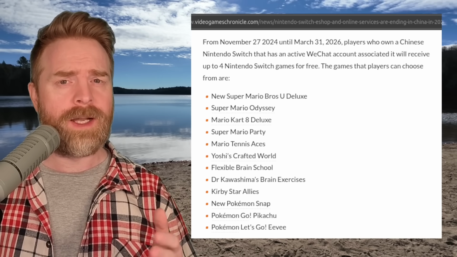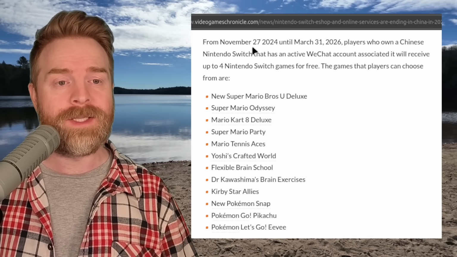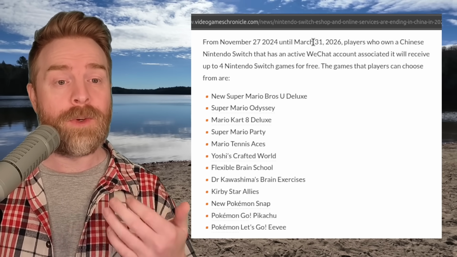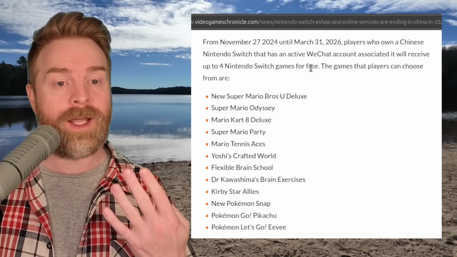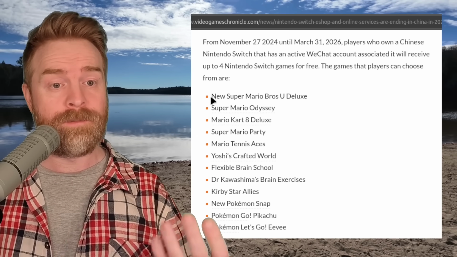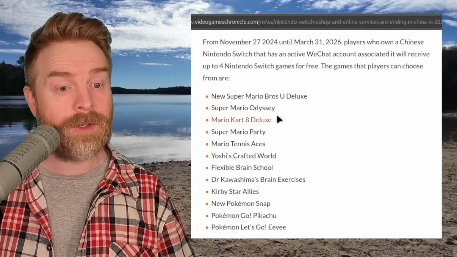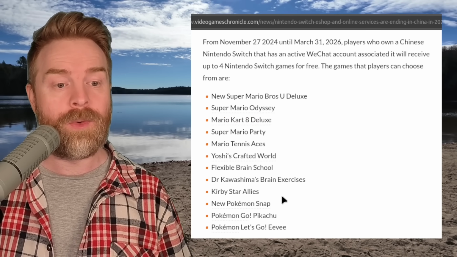Now, as a silver lining here, I don't know how silver this is, but anyways, between November 27th, 2024 and March 31st, 2026, players who own a Chinese Nintendo Switch that has an active WeChat account will get 4 games for free here. And there's some heavy hitters: New Super Mario Bros. U Deluxe, Super Mario Bros. Odyssey, Mario Kart 8, Mario Party, Yoshi's Crafted World, and, well, even more.